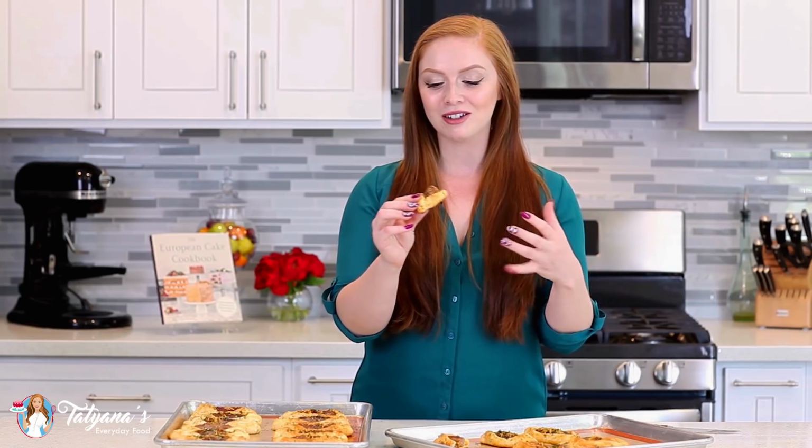These are so ridiculously delicious. I love everything about this little treat. The fluffy croissant dough, the cheddar cheese, that delicious maple breakfast sausage. And I'm just giving you guys a warning, you will not stop at just one. You're gonna have 2, 3, maybe even 4 of these. So make a full batch of them when you're making these at home.